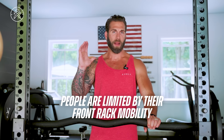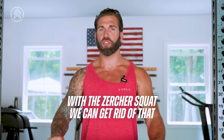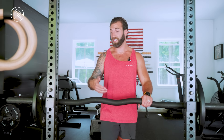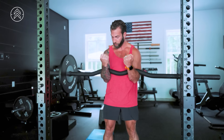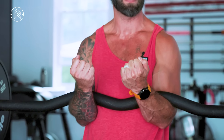There are some advantages in terms of positioning and loading capacity. A lot of times with a front squat, people are limited by their front rack mobility, and even if you're using straps there are still some limitations. With a Zercher squat, we can get rid of that. Now, you have to be able to get past the pain that you feel — I'm using an Elite FTS zigzag bar, which works really well. You could use a fat bar, or a straight bar with fat grips. It's one of those things you get over pretty quickly — it's not that bad.